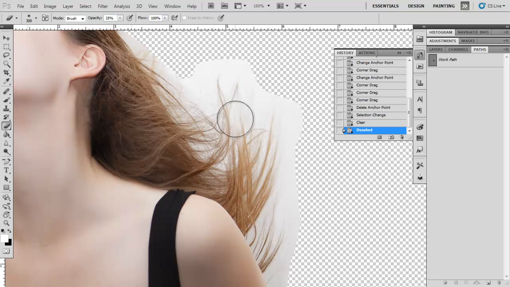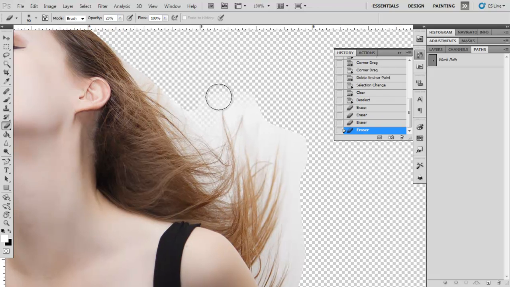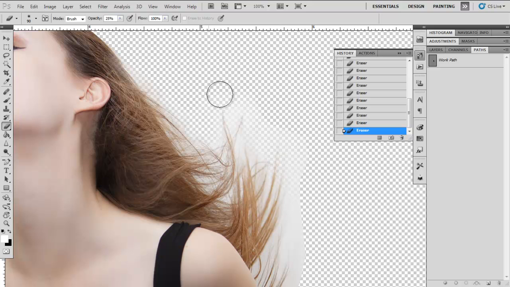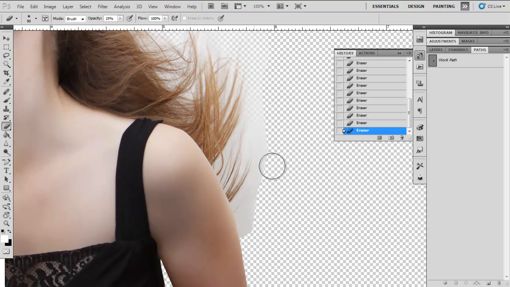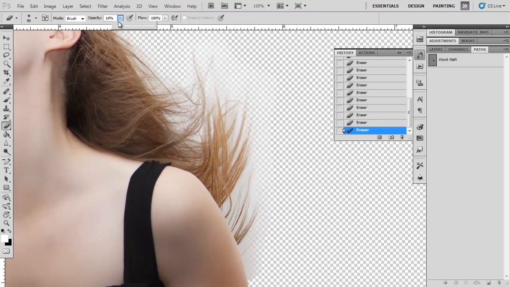Zoom in and simply start erasing from the edges. This is not the most effective way of dealing with hair, but for now it'll do. You can keep changing the opacity as you go along.